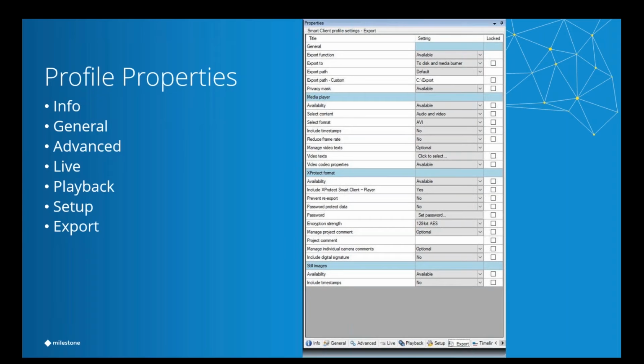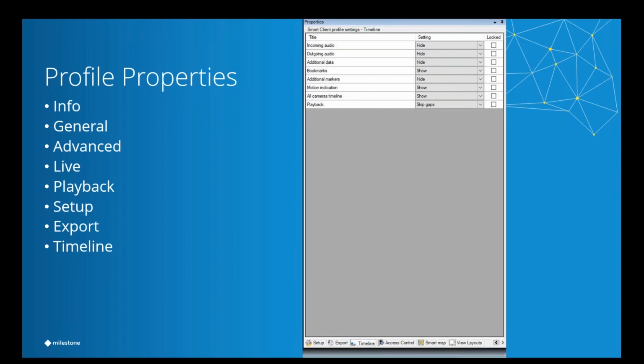If your environment or your organization requires that every export be in Milestone XProtect format with 128-bit encryption and be pushed to a network drive, for example, you can actually set all of that right here and lock it. So that way, when the user goes to do an export, they don't receive a whole lot of options. Basically, they hit next, and it's a simple export within, I want to say it's like 2 or 3 mouse clicks. So simple and easy to use is key.